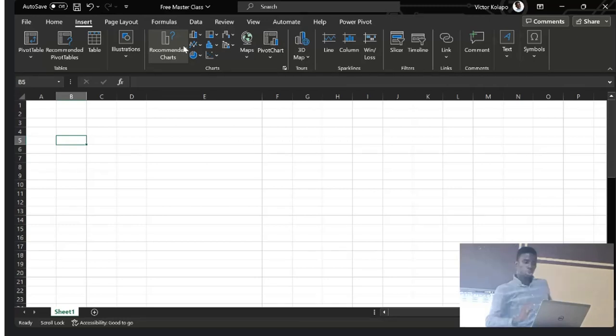So here we have our charts, we have our table, we have our pivot chart. Then we have our slicer, our timeline. These two are called features. So then we have all these page layouts. We don't really need to bother with page layouts. We are not printing. Then after that we have your formulas.